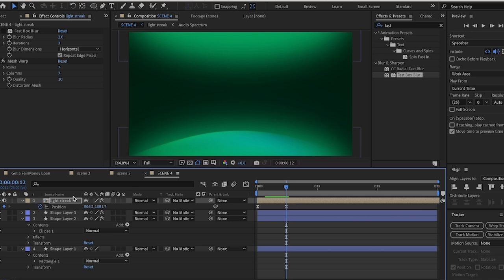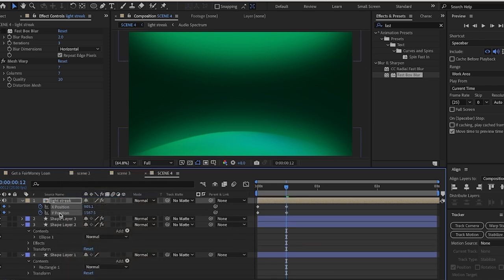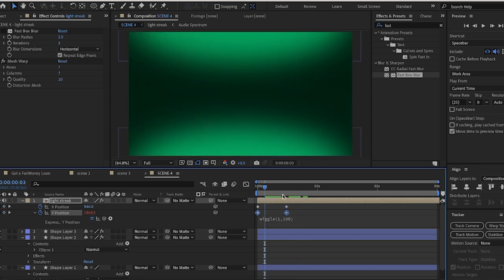As it comes up, it starts wiggling. But I want to make the wiggling be only on the Y direction. So I will do wiggle, I'll make it 1,100. Yes. So it comes up and starts wiggling like this.